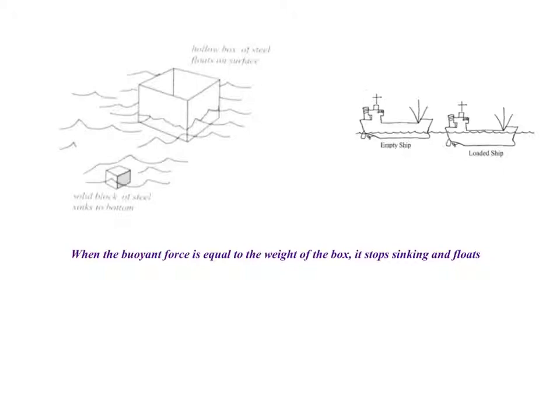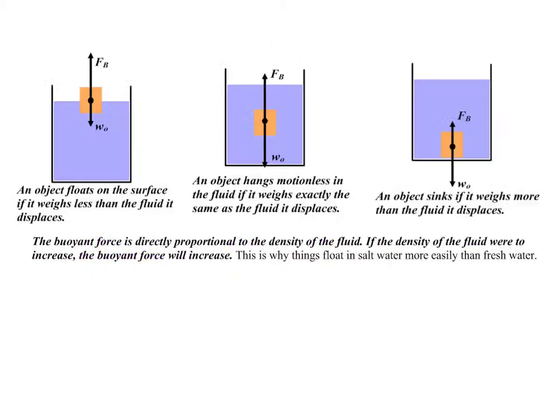Now also, Archimedes' principle applies to both gases and liquids, since those are both fluids. So an object surrounded by air is buoyed up by a force equal to the weight of the air that's displaced. But the density of the fluid that an object is in also plays a part in whether something will float or not. An object will float or sink depending on whether the fluid density is larger or smaller than the object's density. If the densities are equal, the object can be in a state of static equilibrium and just hang motionless in that fluid, which is shown in these pictures here. So an object will float on the surface if it weighs less than the fluid it displaces. It'll hang motionless if it is the same as the fluid it displaces, and it'll sink if it weighs more than the fluid it displaces.